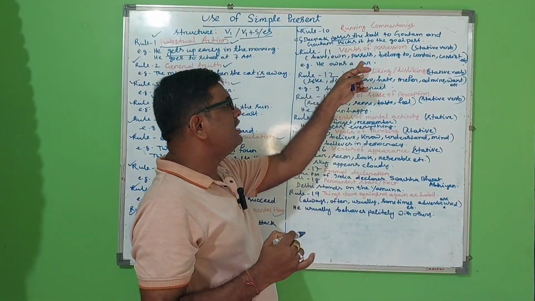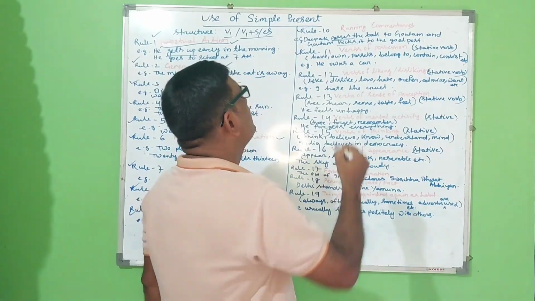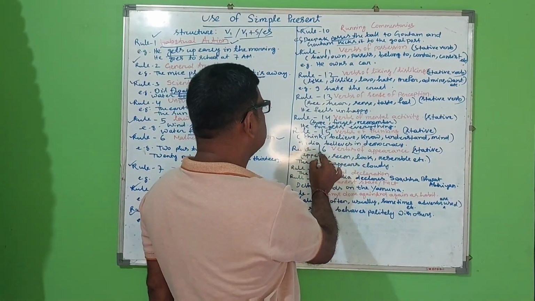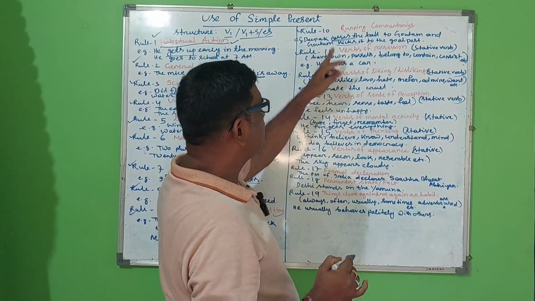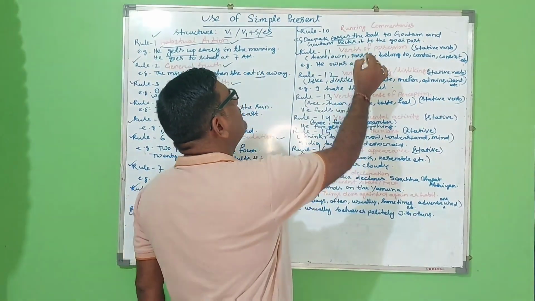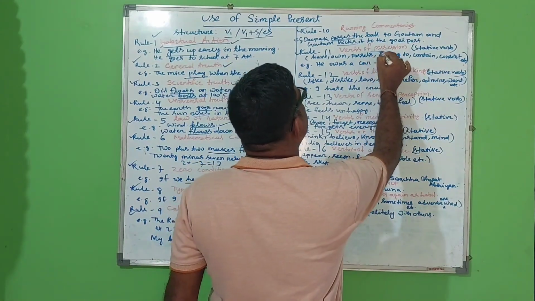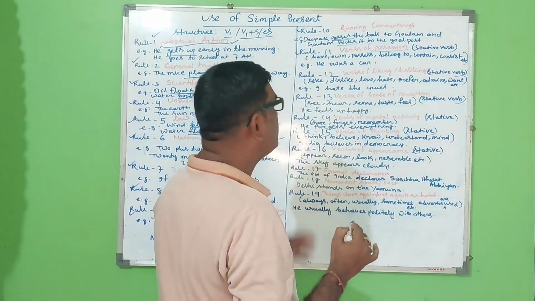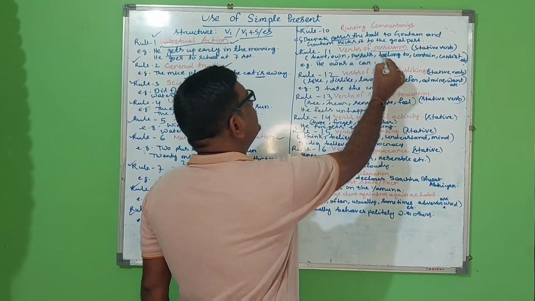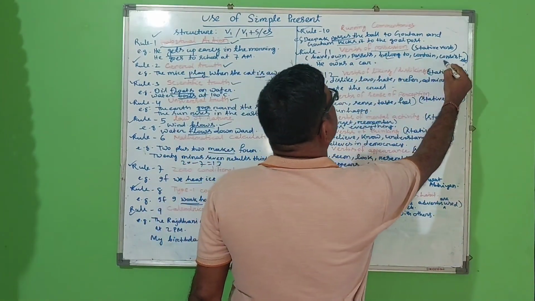Rule number 11, that is stative verb. Okay? So rule number 11, 12, 13, 14, 15, clear? 16. Up to 16, you are getting stative verbs. Okay? So you should give priority to it. On this, you see verbs of possession. First, it is possession. Clear? Which verbs are taken under this? Have, own, possess, belong to, contain, consist.